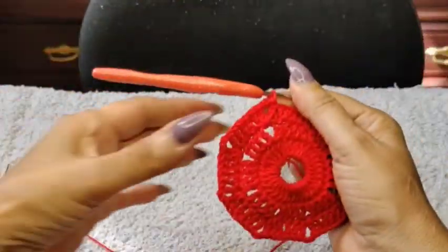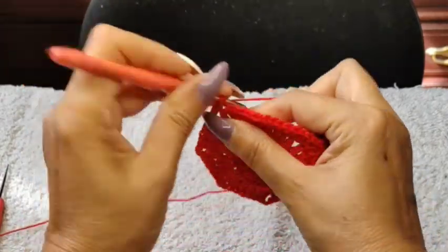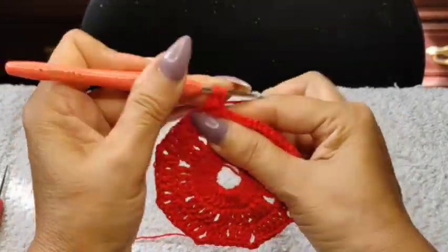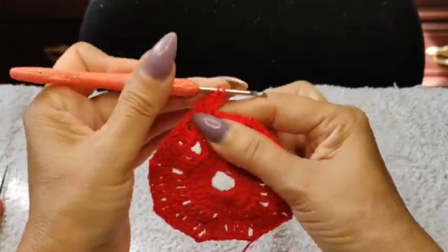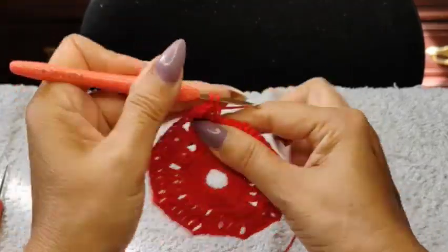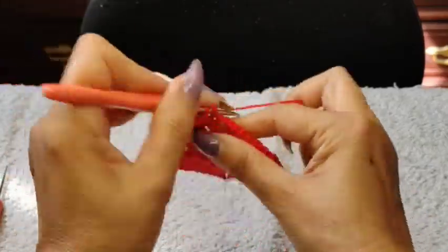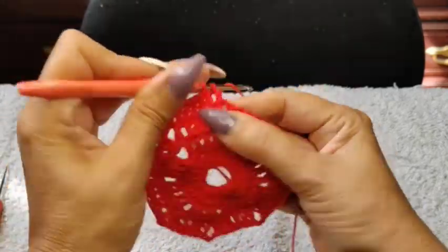Okay, everyone, going into row 4. Again, after I've closed with slip stitch, I'm coming in doing my single 2 chain, 1 double crochet per stitch, and inside of my 2 chain space, we're doing an increase again of 2 double crochet. So we should have 8 double crochet total on row 4.